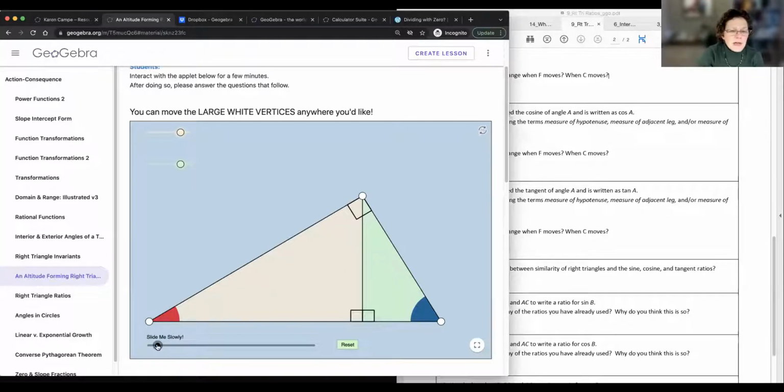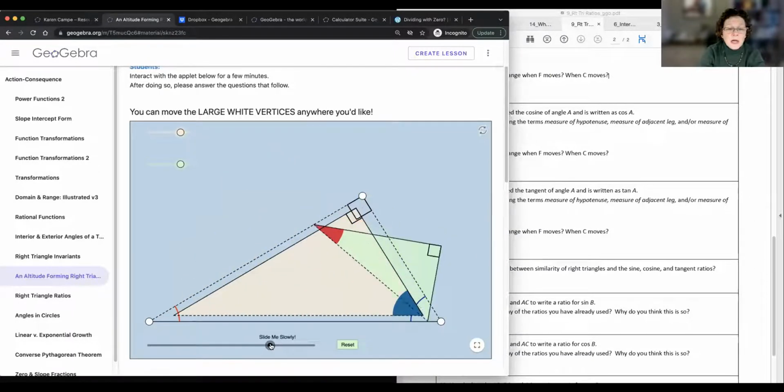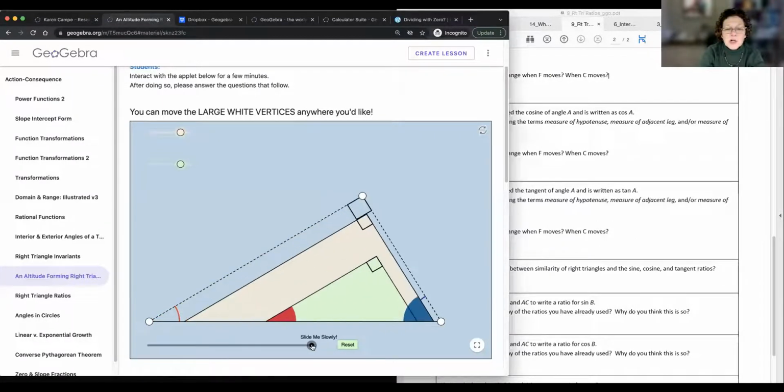But Tim created this where we are taking a look at where are the equal angles. And so you can see that the red angle from the bottom left corner is also part of the small green triangle. The blue angle from the bottom right corner is also part of that medium-sized triangle. And then we have all three triangles, which we're going to orient this way so we can see that we have all of our congruent angles in the corresponding locations, and we get them to show up here and we get them to show up there.